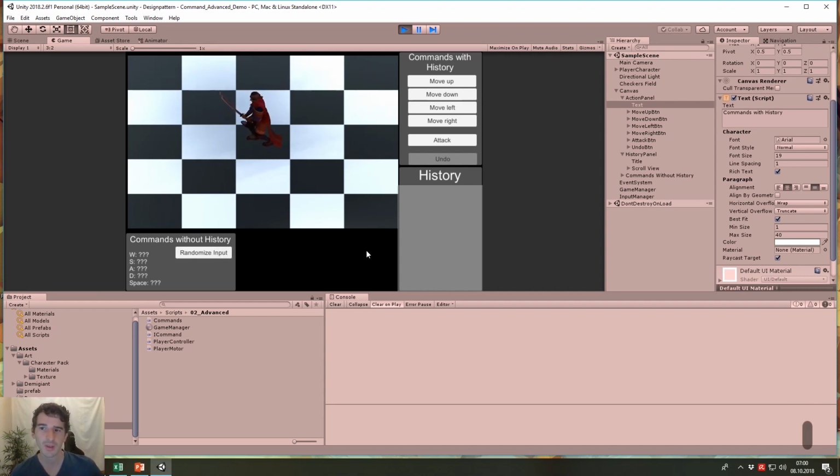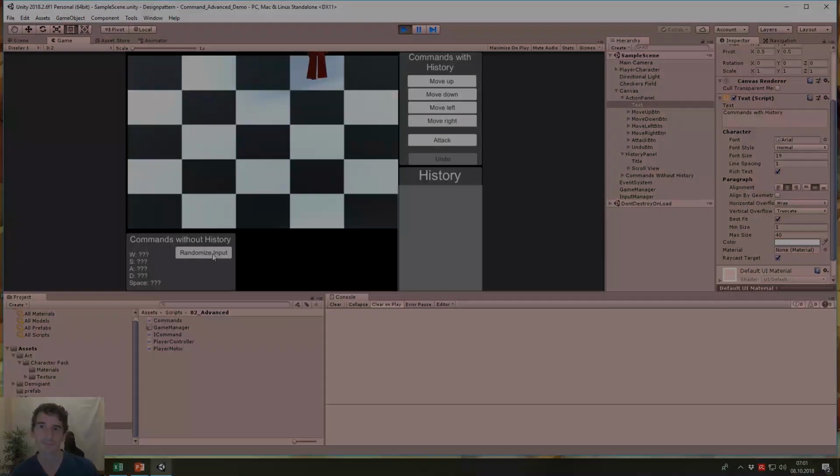Now if I press space, he jumps, randomize again, moves down, randomize again, moves up. So every time I randomize it, the input gets remapped. So that's a funny way to do it, but you can also use exactly the same method to just remap your input in an options menu.